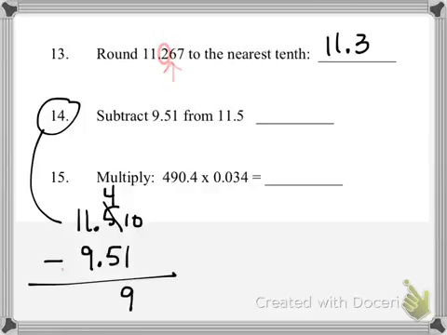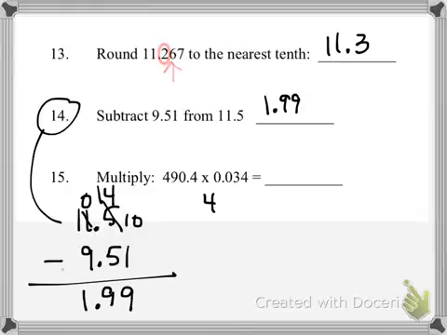Again, I need to borrow. I'm going to borrow from my ones place, and that's going to give me 14 tenths. So I can go ahead and subtract 5 from that, which is 9. Bring down my decimal. Actually, you don't even need to borrow. Basically, what I have left is 10, and 10 minus 9 is 1. So the answer there will just be 1 and 99 hundredths.